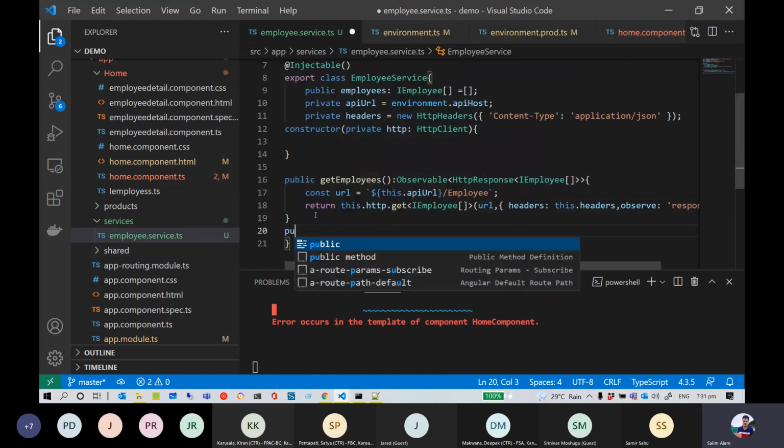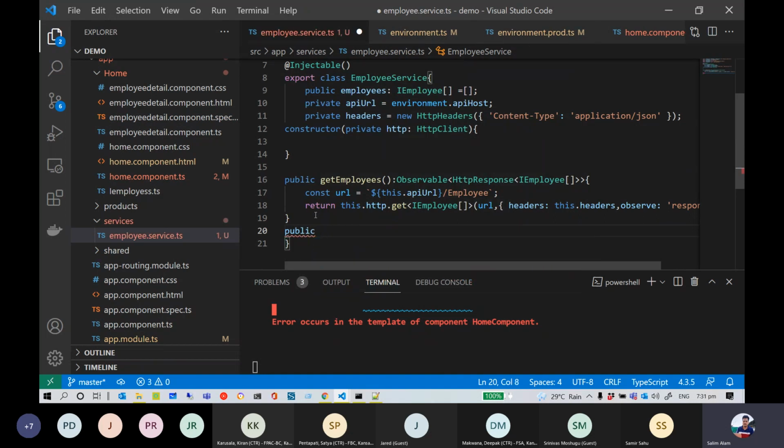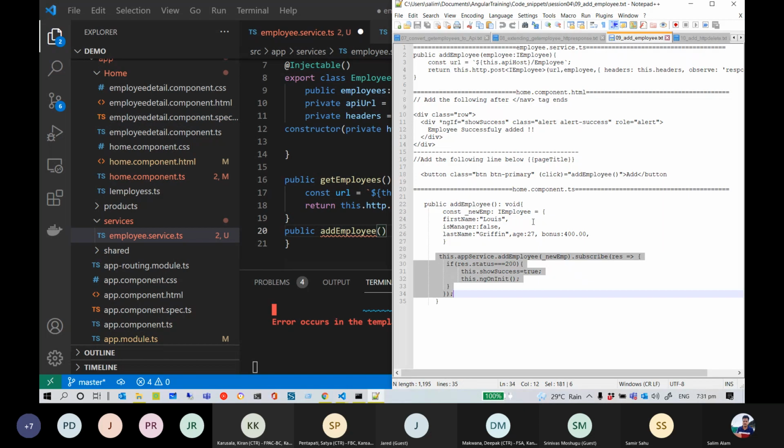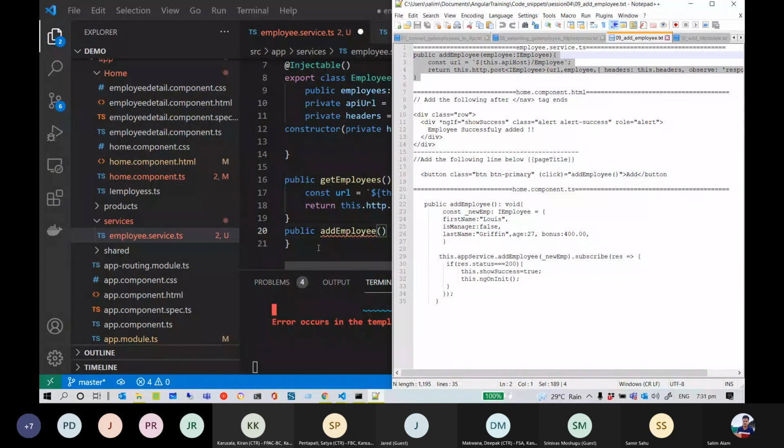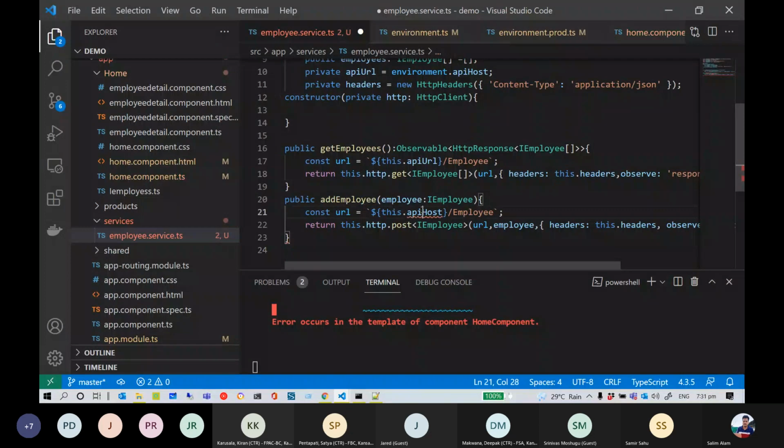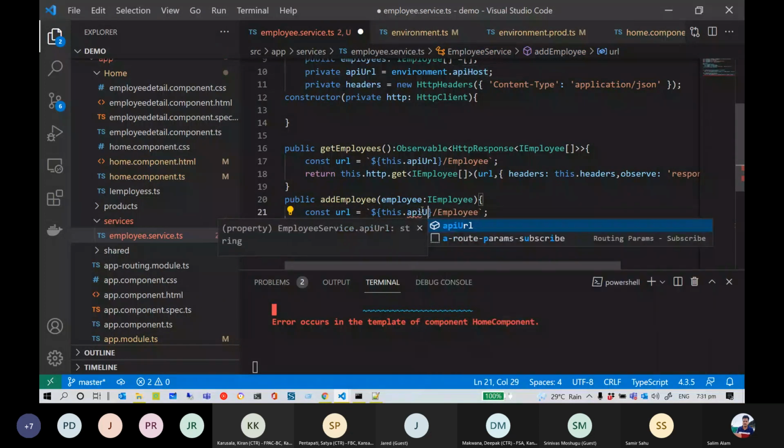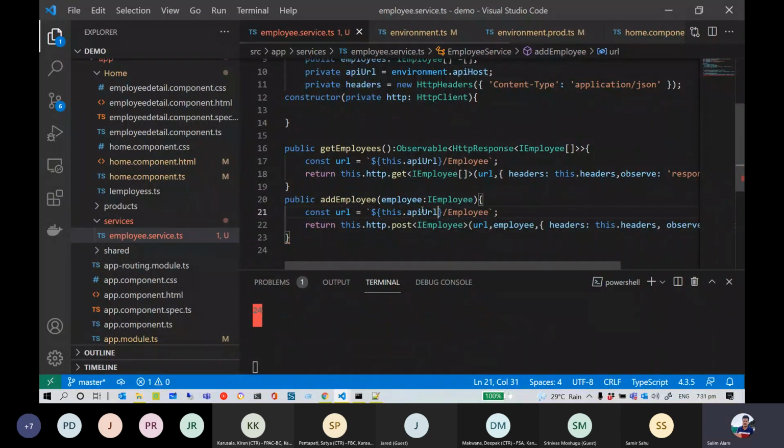So our addEmployee method will be of type public addEmployee. This addEmployee method is expecting an object of type IEmployee here.